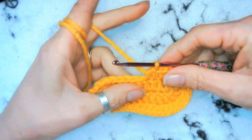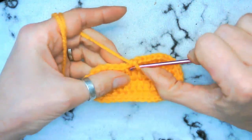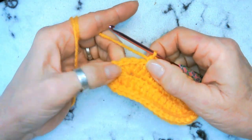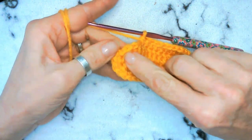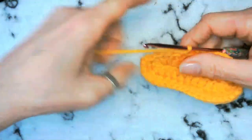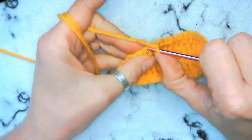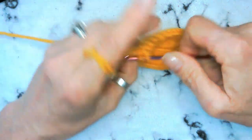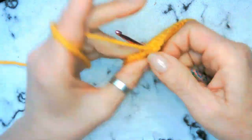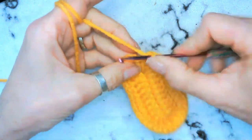We will do 4 single crochets. And we should have 3 stitches left, and we do. Whenever there's a stitch that has something coming straight up out of it like that, that is our chain. That is not a stitch. So we're going to do a single crochet increase into the next 3 stitches. So there's 1. That's 2. And 3. Very nice, that's looking really good.